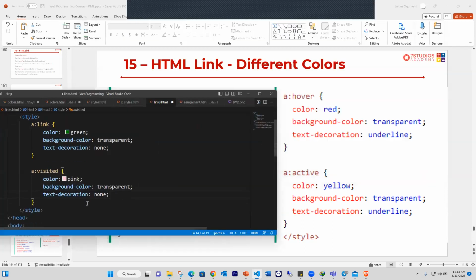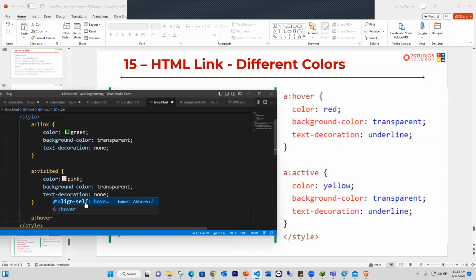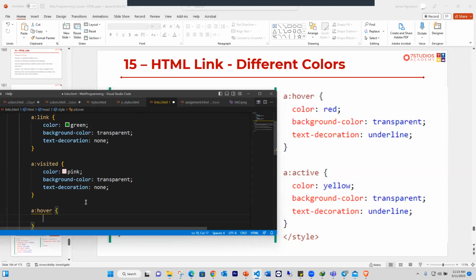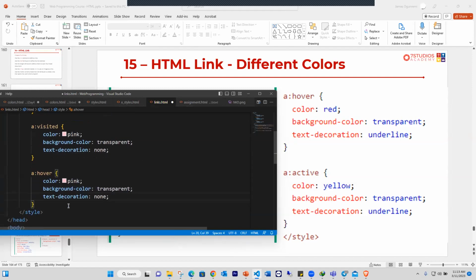I'll go to the next one very quickly. A:hover. I think I'll just copy these things and paste them. And the color here is red. It's red.